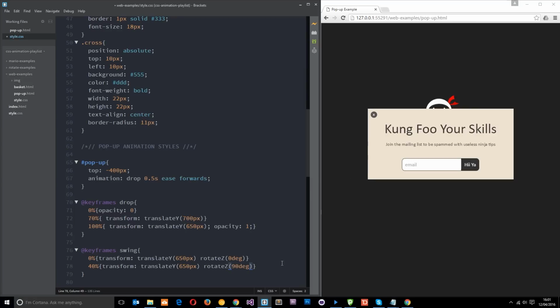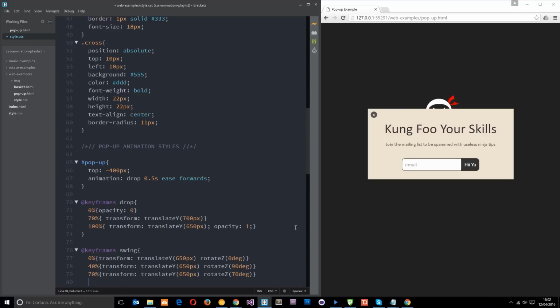And then after that, at about 70%, so towards the end, we want it to swing back a little bit because we want to make it look natural and just swing a little at the end. Instead of just swinging here and stopping there, which looks a little unnatural, we want it to swing, go further than it should, and come back a little like that. So at 70%, we're going to bring it back in. We're going to use that transform again just to keep that steady, and then say rotate Z again. This time we'll say about 70 degrees. So we've swung from 0 to begin with, down to 90, and then bringing it back into 70.